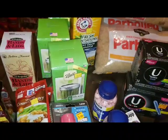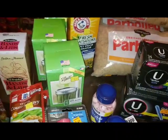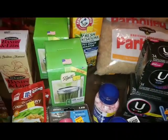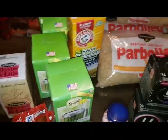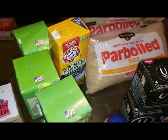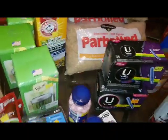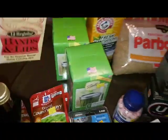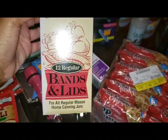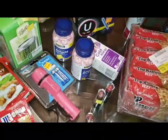Over here I found some Ball canning lids. They were clearance at $4.50, but I paid a penny — yes, you heard right, $0.01. Amazing. Two of my boxes were completely full, the other box was almost full — it had like $10 or $11 worth. I also picked up another new box of 12 regular bands just to have backup, and those were $2.75.